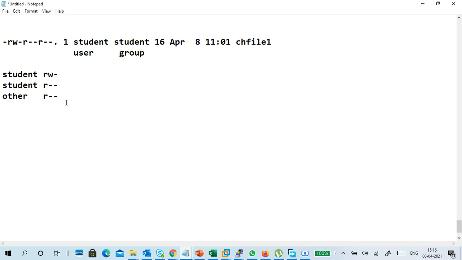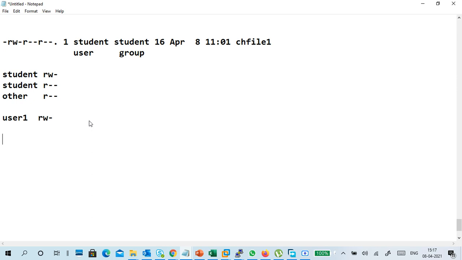For example, I have a user one. User one also wants read and write permission on this file. Then what is the solution? Student is the owner only.